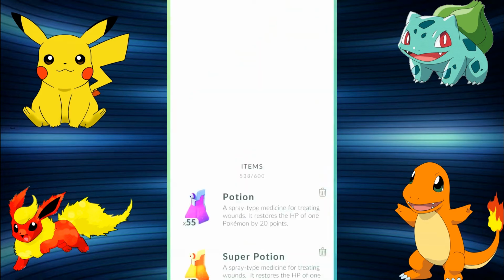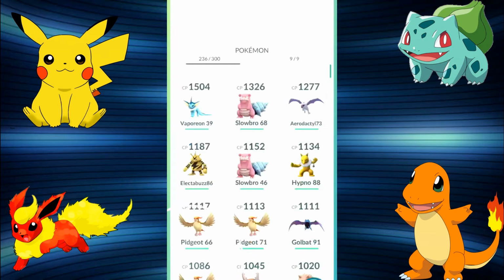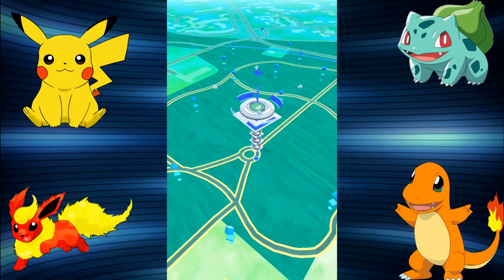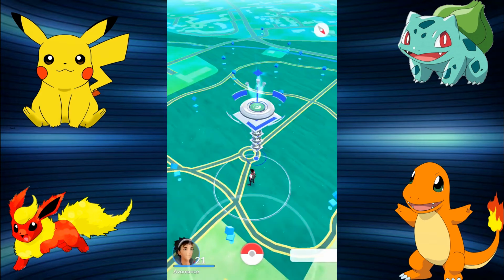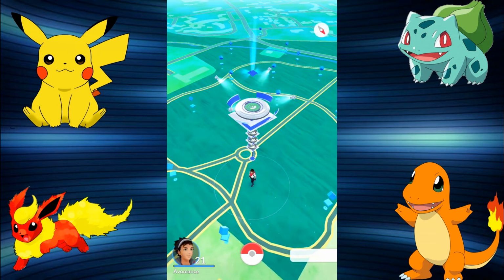I'm just going to heal up my Vaporeon, stick that in. So we're in the gym. We're going to stick in our Vaporeon. It is going to stay there beautifully. And now we should have... Where are we? So we have snuck in above that Venomoth, so we're not the first one to lose. That's great. Very happy with that. It's a shame we're not higher than that Flareon. That would have been much better.